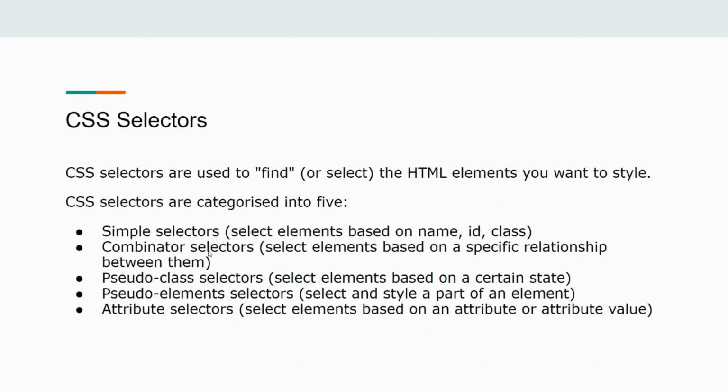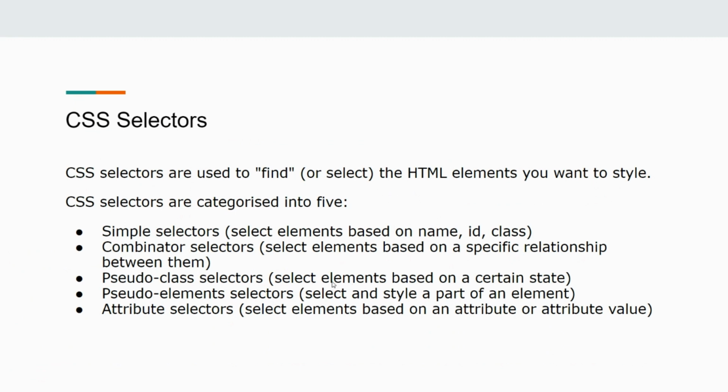So it's simple. You just select the element based on its name, its ID or class. Then we have the combinator selector, which selects the element based on a specific relationship between them. If you have multiple CSS elements that you want to group and give a specific style, you can group multiple CSS elements and then style them together, right? Then we have pseudo class selectors, which I'll be showing us in minutes. We have pseudo element selectors.